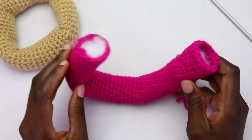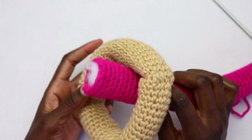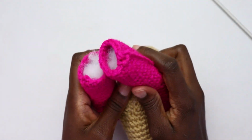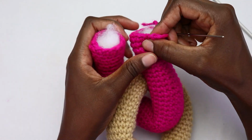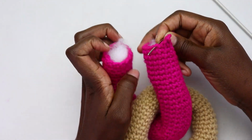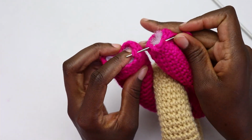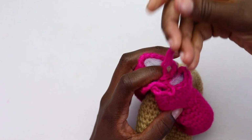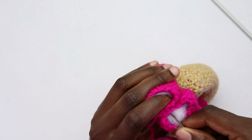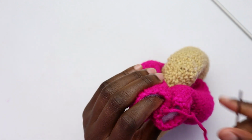To join the second chain link to our first one, you're going to insert it inside that space or inside that loop, and then you join it with whip stitch all the way around. Always remember, when you start your whip stitch, you're going to go in the next stitch of your last round and then join it to the first stitch of your first round. Then continue working whip stitches all the way until you're done with your whip stitch join.